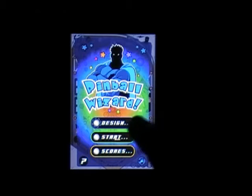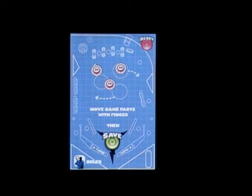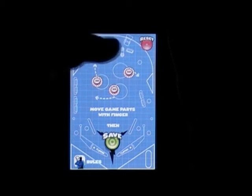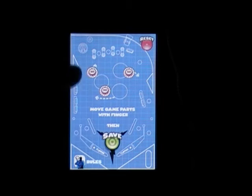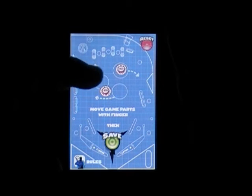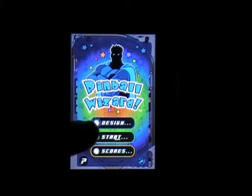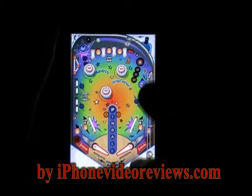It's an okay pinball game. The only different thing is you can... I thought this would be cool because it says you could design your game, but the only thing you can really do is move your pop bumpers. But I can't move any of this other stuff, so it's not as cool as I thought it would be. Then save and start. The sounds in this are great.